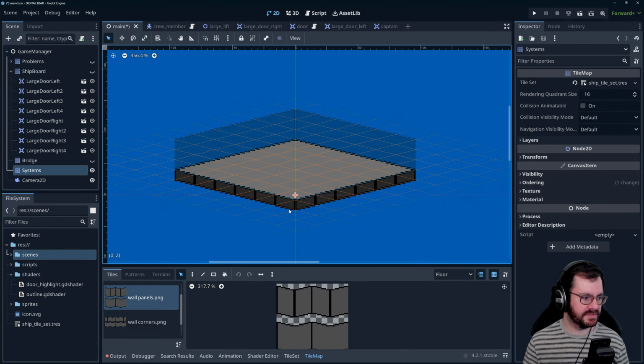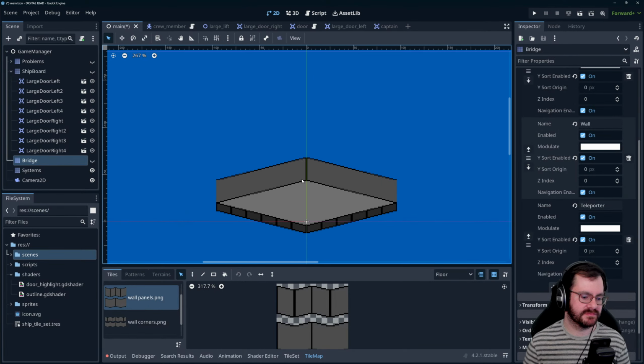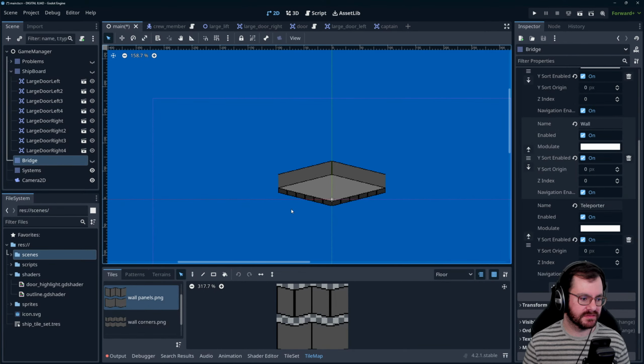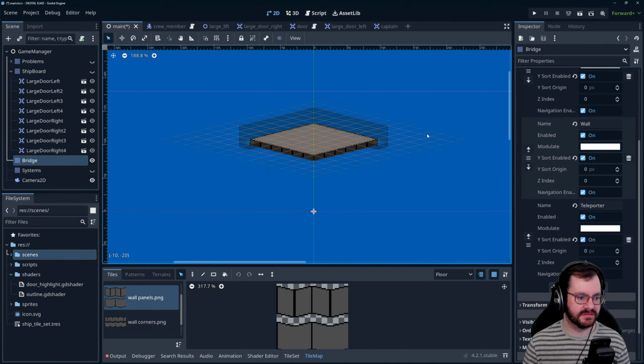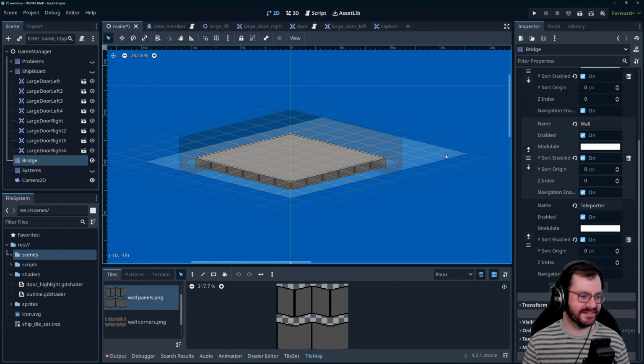So we have this floor, wall. I might want to draw them like they are on the same level, so coordinates match. Oh, I see. I see what you mean. Yeah, no, you're right. Why didn't you tell me that a while ago? Why did you wait this long to tell me that?